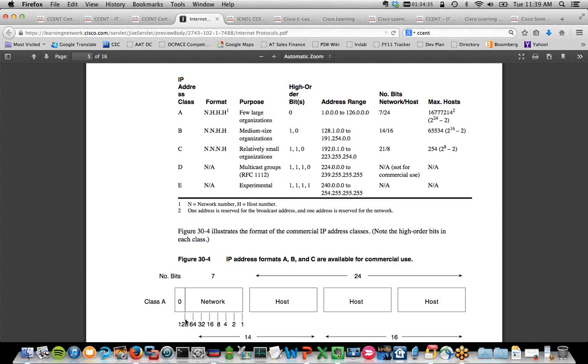So essentially, as long as I have a 0 in the first bit here, I can use any of these other bits to make any network number. And if they fall within that range, so essentially it's 1 to 126, that's what we define as a Class A address. Now my next higher order bit here, if I set this bit to a 1 and the next one to a 0, that means I'm working with everything at 128, and then I'm adding anything from 32 down to 1 onto that as my available network addressing.